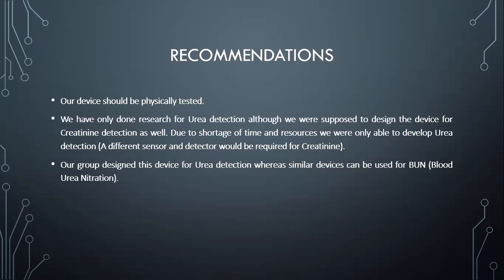So our recommendation is that this device should be physically tested first. We have only done the research work for urea detection, although we were supposed to design the device for creatinine detection as well, but due to the shortage of time and resources, we were not able to do so. Our group designed this device for urea detection, whereas similar devices can be used for BUN as well, which is blood urea nitrogen. So there is a lot of work which can be done in this segment. So this should be done. This is what our recommendation is.